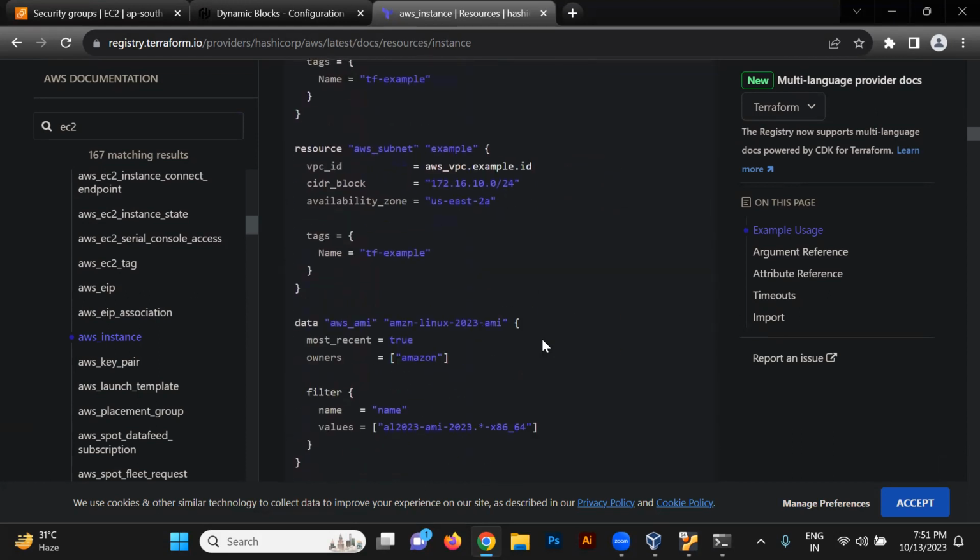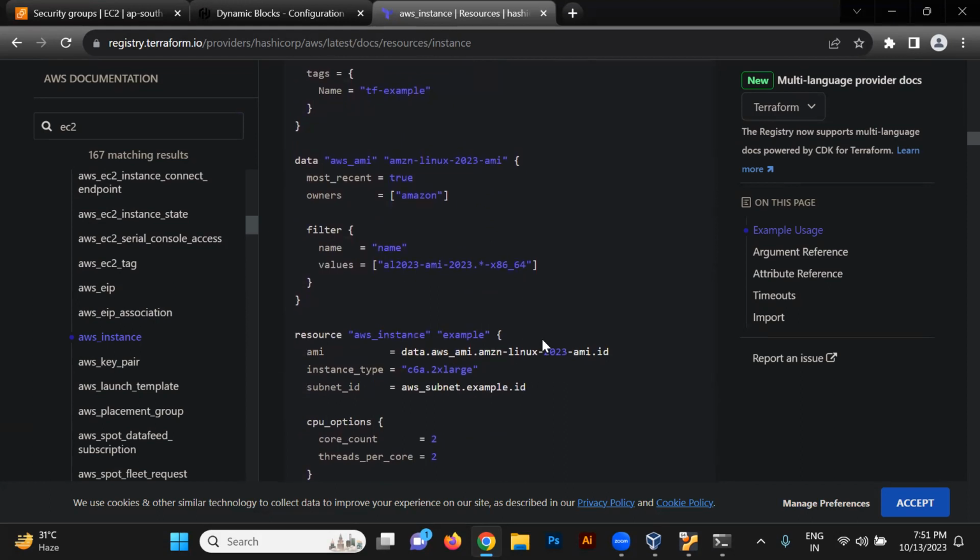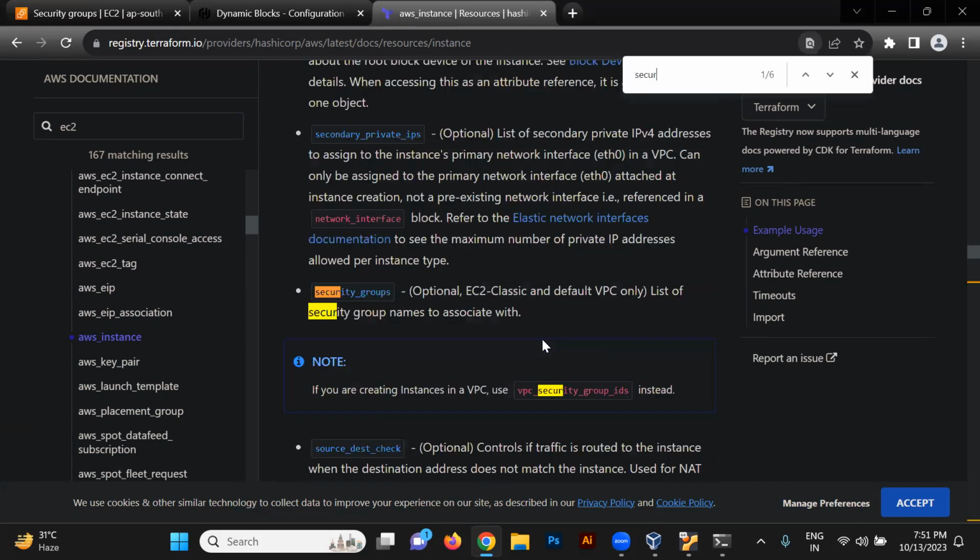Let's search for security group here. Yeah, security group. See one thing, security group is optional for EC2 Classic and default VPC only. If we are using EC2 Classic and default VPC, then the argument will be security groups.